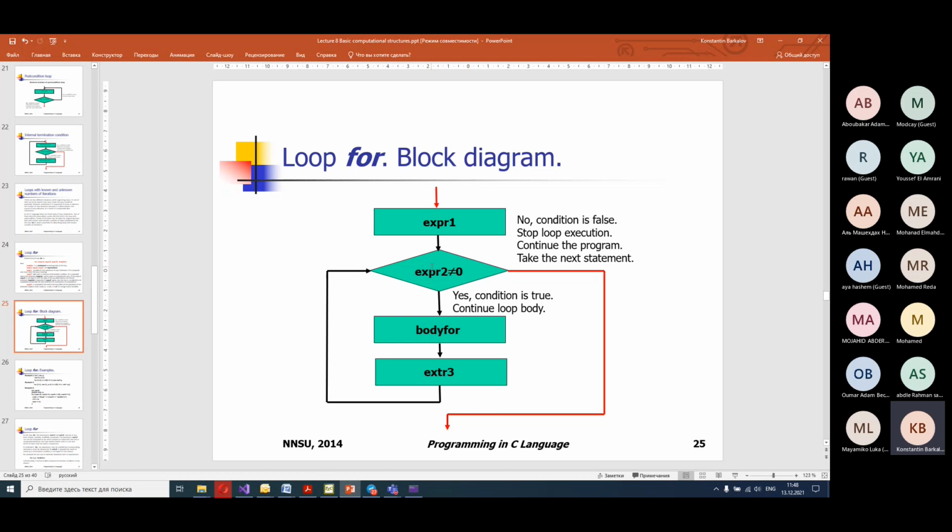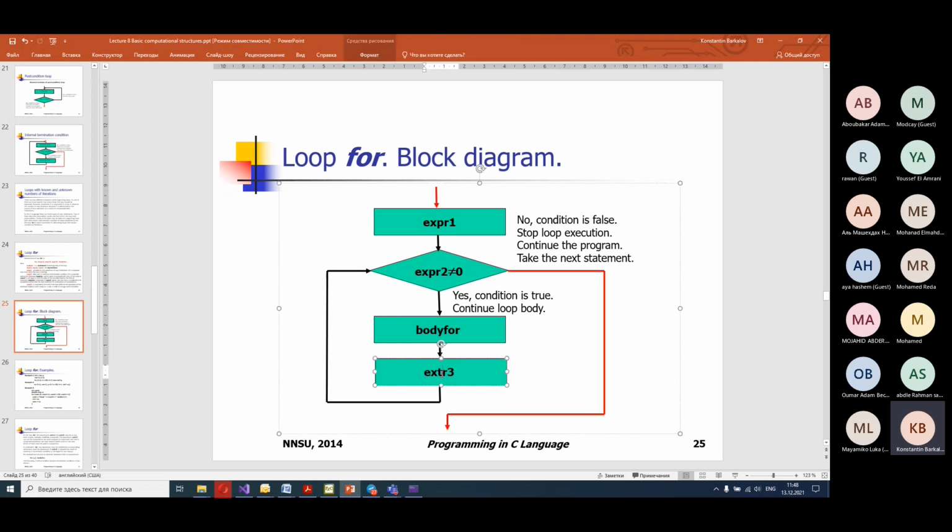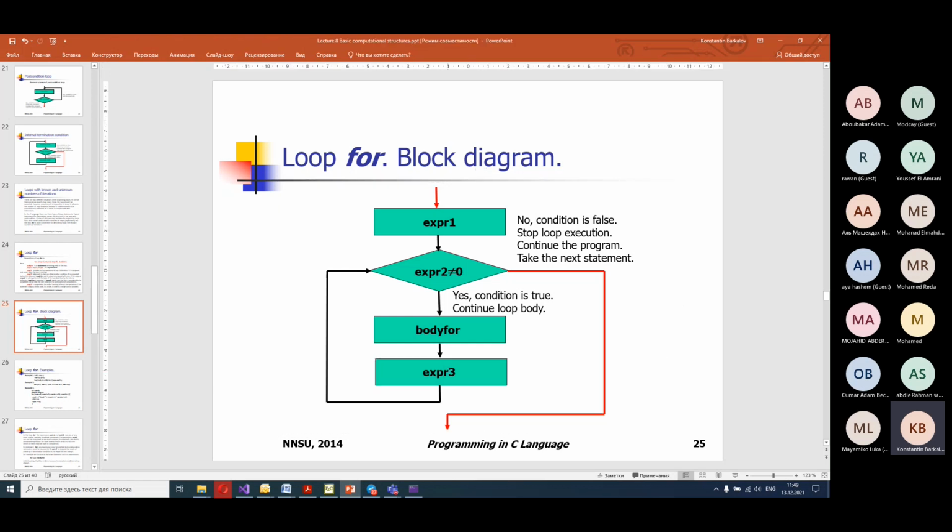If this condition is true, then the body of the loop is executed. After that, expression number 3 is executed. Expression number 3 usually is used to change the value of the loop counter.